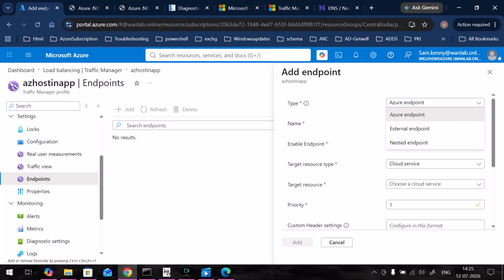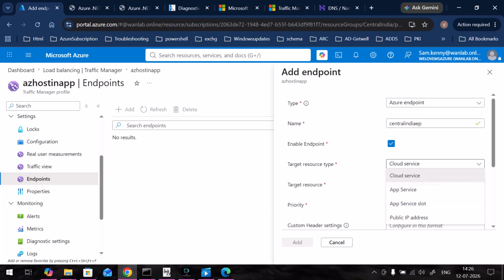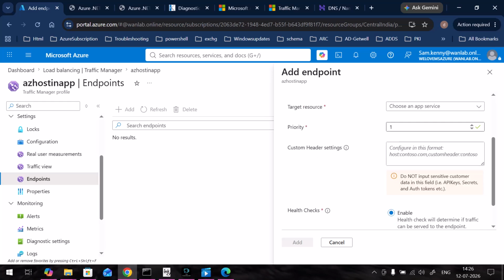Not only can you route traffic in Azure, you can use other cloud platforms too. In our case, we'll select Azure endpoint, and I will say this is our Central India endpoint. This is an app service.